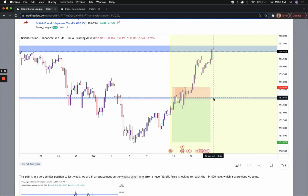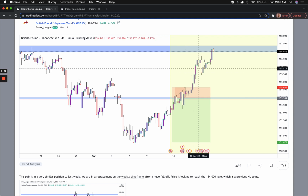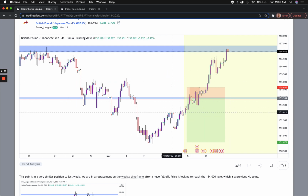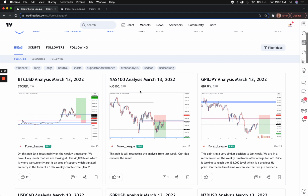Okay, so it failed to give us any reaction here. Instead, it broke above 154, and now we're getting some higher lows above. But I mean, this thing really just pushed through this level effortlessly and shot all the way back up to 157. So there will be a new analysis on this tonight. This is probably a higher time frame move. So when we cover this on the Sunday Market Blitz, Angelo will have 2 new trade paths, and we'll cover this in depth. So this is actually the first one that didn't play out for a trade path, but all the others have been good so far.